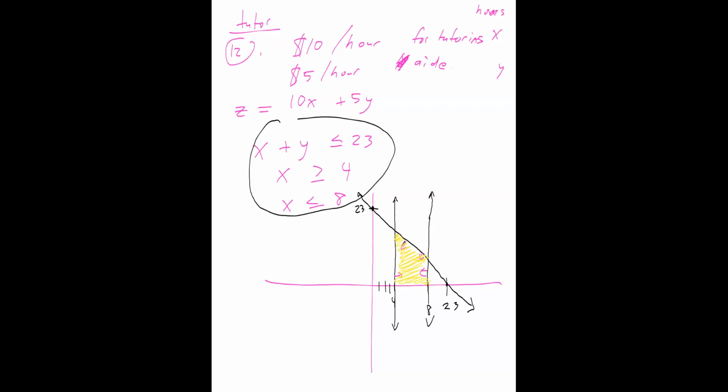How many corners are there of that little box? There's 4 of them. So I'm going to help you find the easy ones and you can help find the hard one. No, just kidding. Let's start with the easy ones. What's the first corner down there of that box? Let me go to purple so you can see it better. What's the coordinates of that first corner that I put a purple dot at? It's at x equals 8, right? And what's the y value when you're down along that line? 0. So the first corner is 8, 0. This second easy corner is 4, 0, right? Third one is not easy though.